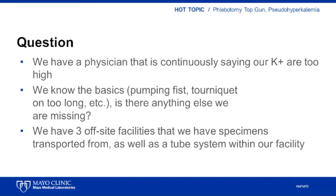This is an actual case from last year's Phlebotomy Top Gun presentation. The question was related to a phenomenon likely familiar to everyone watching this video — pseudohyperkalemia, or falsely elevated serum or plasma potassium. The attendee described both off-site collection facilities as well as a pneumatic tube system, and as you can see on the question I've copied verbatim on this slide, wanted direction on how to investigate beyond the obvious variables related to phlebotomy, processing, and testing.